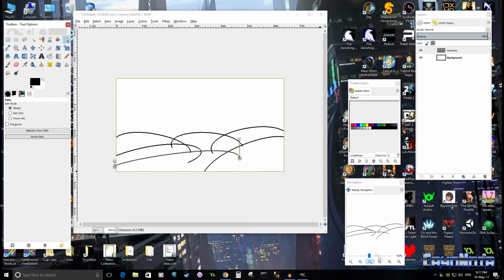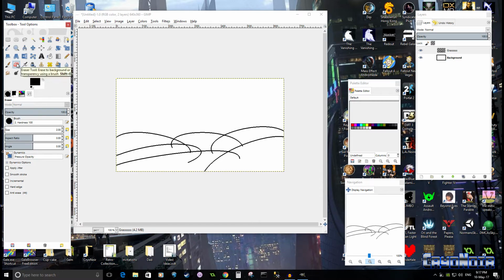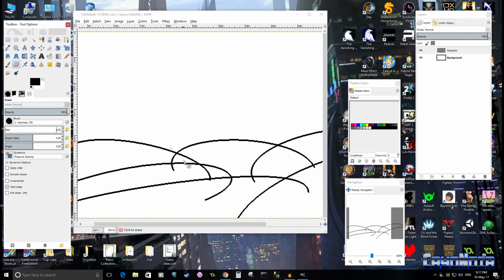Okay, so we now have lots and lots of crappy squiggles. So we're going to tidy some of these up. And we're going to grab the erase tool, which is the orange cube here. Or pink, or whatever colour it is. I don't know, colourblind. So yeah. So just before anyone starts getting antsy, just be aware you're taking an art class from someone who's colourblind.